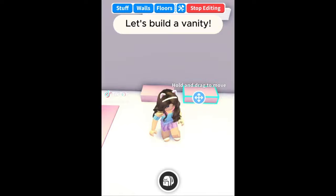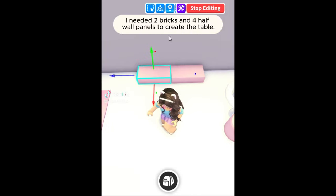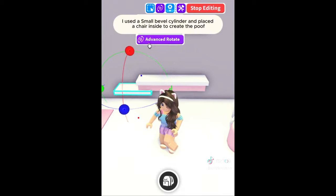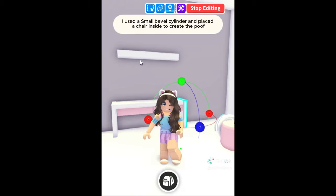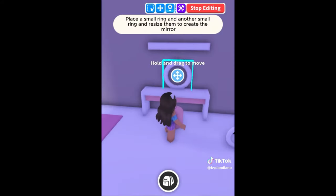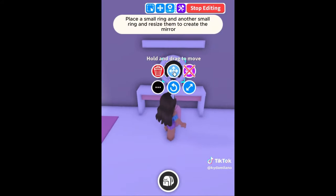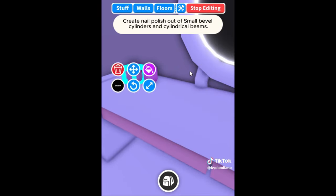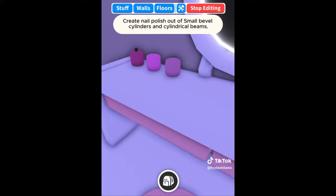Let's build a vanity. I needed 2 bricks and 4 half wall panels to create the table. I used a small bevel cylinder and placed a chair inside to create the stool. Place a small ring and another small ring and resize them to create the mirror. Create nail polish out of small bevel cylinders and cylindrical beams.